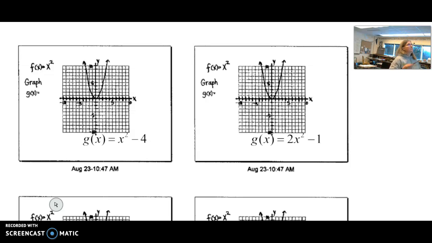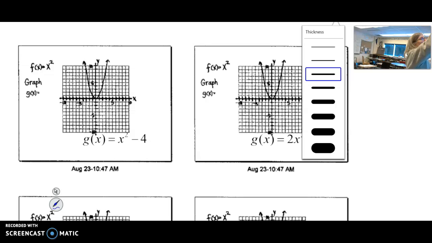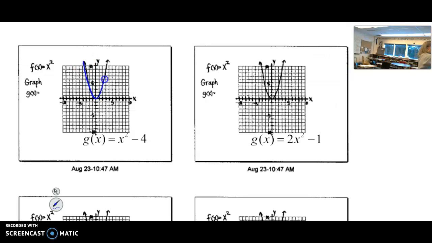Okay, here's another example. If you have the graph of the parent function f of x equals x squared, and we want to graph a transformation of the function where we have x squared minus 4. Recall that that shifted the vertex down 4 units. So instead of being at 0, 0, it's now at 0, negative 4. So subtracting within the parentheses was a shift left or right, and outside of the parentheses after squaring, it shifted down 4 units, or if it was plus 4, it would have been up 4 units.